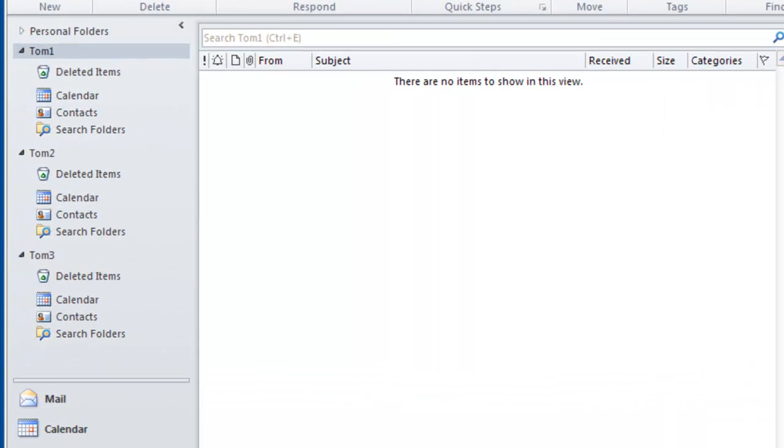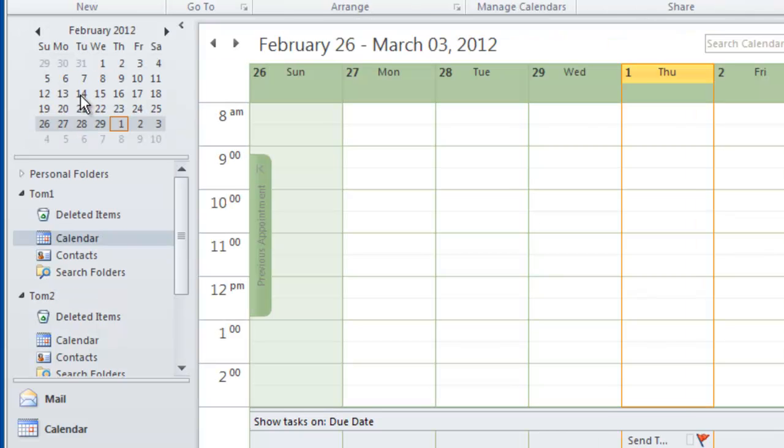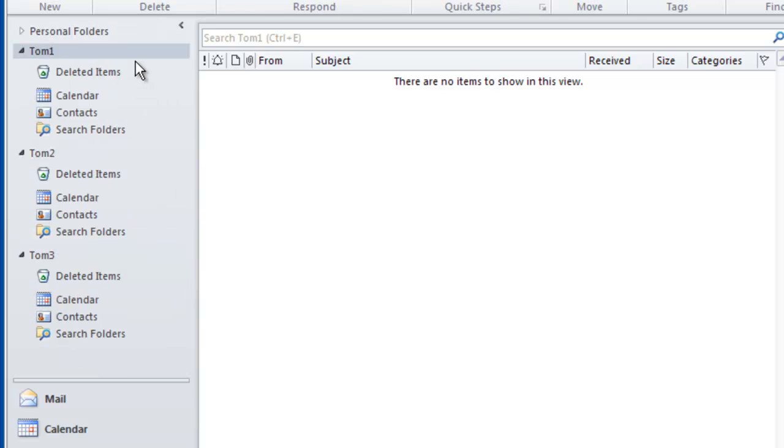So for Outlook, we have set up 3 independent folders that are not together. So we can go to the contacts, which are empty, and our calendar is empty. So what we're going to do now is take the 3 users in ACT and then synchronize them with the 3 users in Outlook. On this single user, we're going to be synchronized with Tom1, and then after that we'll do the multi-user.